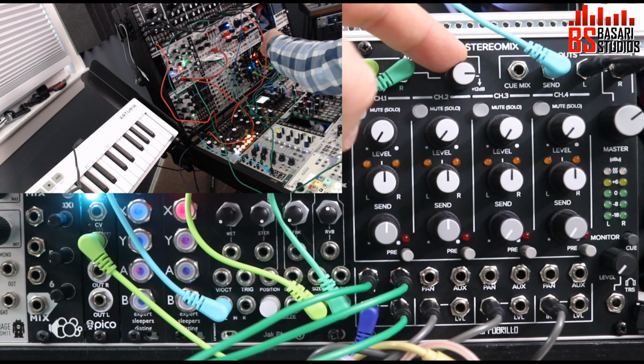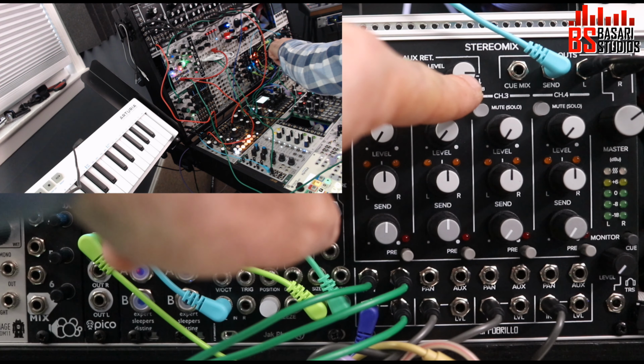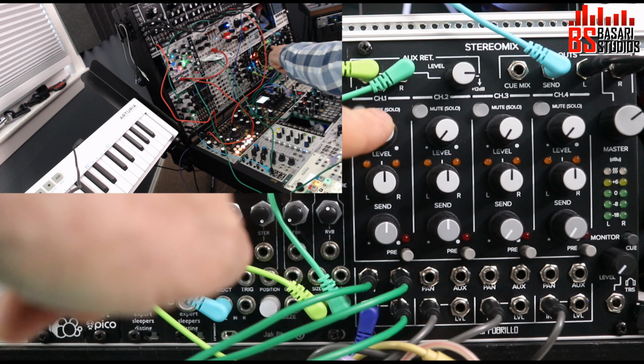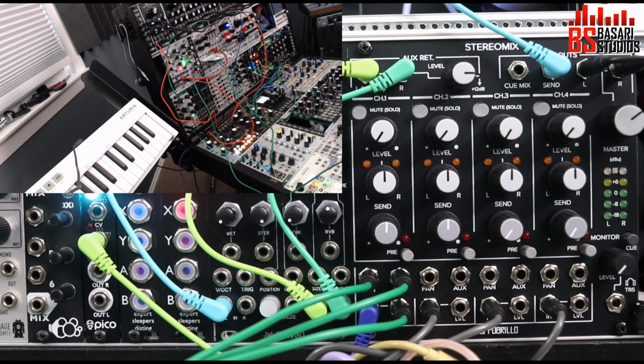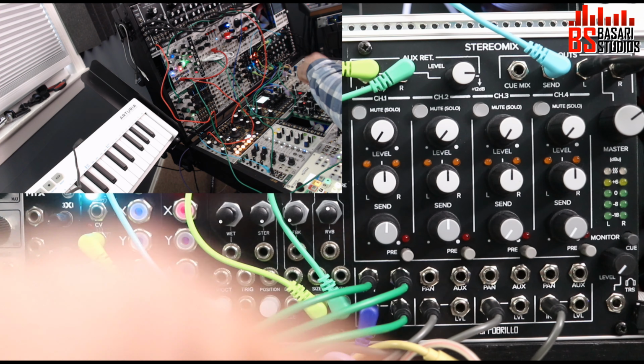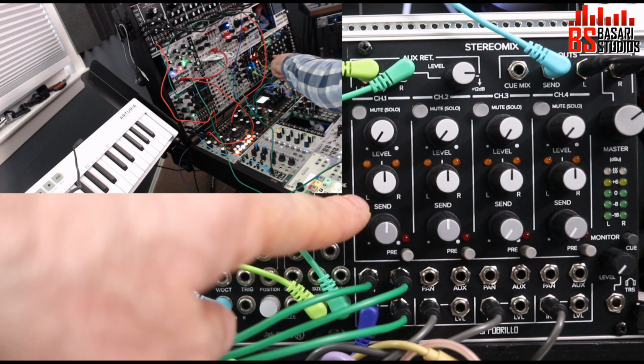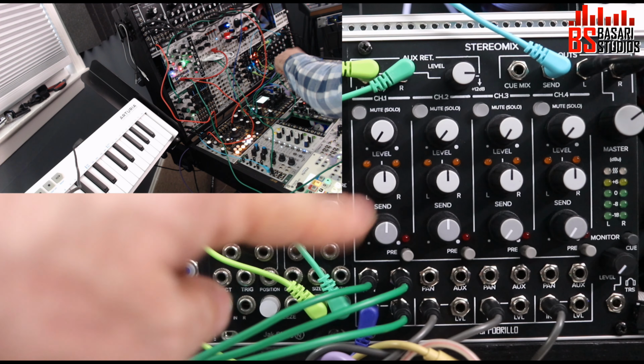Return level at around 3 o'clock, that's where unity gain is. On the level input, you have about 6 dB of gain. I don't know if it's enough to bring external line level into Eurorack. I tried, I can do it, but I don't know, depends on where it comes from, I guess, whatever the strength is on the outside signal. And also the pan is constant power law.